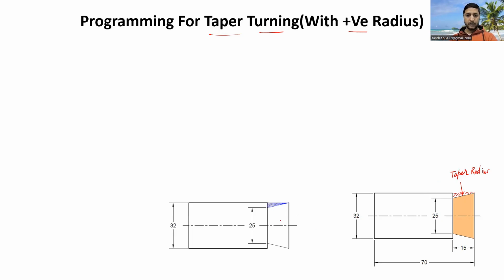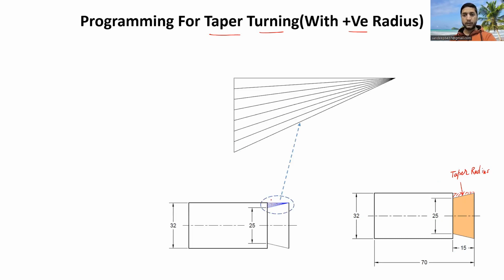This figure shows how we will execute these different moves in order to achieve this 3.5 mm taper radius. For that, let me just zoom this for you. So these are the radius values which we will take to remove the material. First, we will take 0.5 mm, then 1 mm. So by taking an increment of 0.5 mm, we will move ahead and get this desired profile.